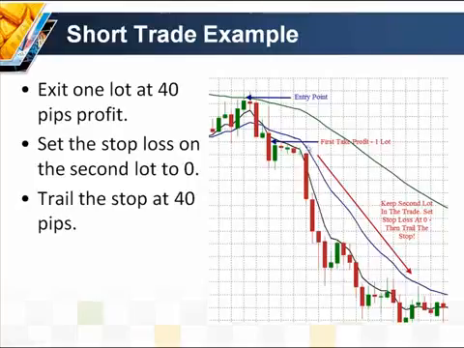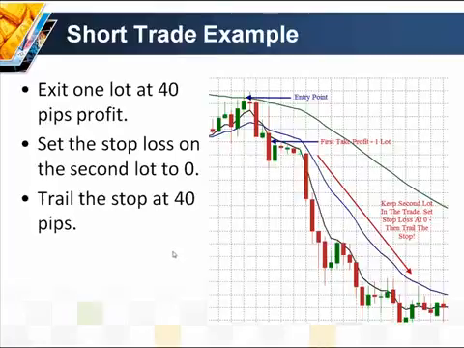Our trailing stop would have followed all the way down to the bottom, and it actually went off this chart, where it would have finally stopped out. If you don't have trading software that allows you to trail the stop, every time the trade goes in your favor 40 pips, just move the stop itself 40 pips, step by step, as the trade itself moves in your favor.